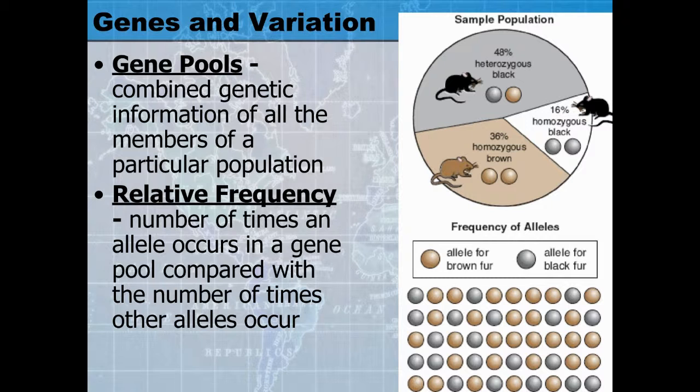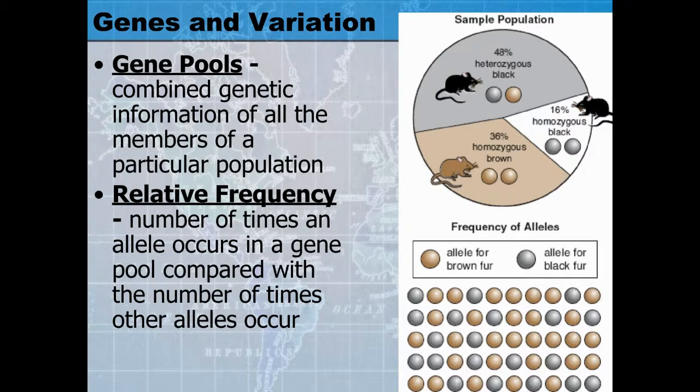All right, next definition: relative frequency. We've already kind of talked about this. Relative frequency is just the frequency of an allele in a population, the dominant or recessive allele, or any allele. That's all it is. We are going to talk mainly about dominant-recessive situations. So if the frequency of the dominant allele is 60%, the frequency of the recessive allele must be 40%. It's all percentages, so it should all add up to 1.